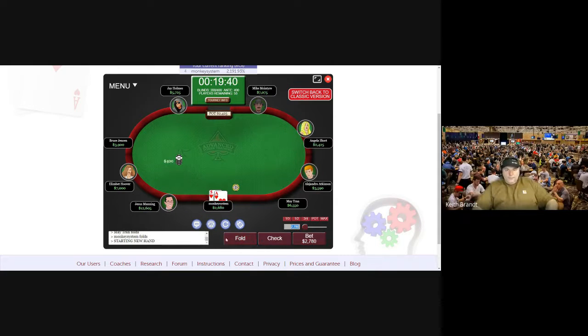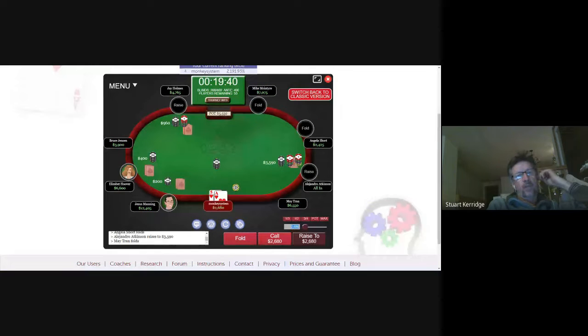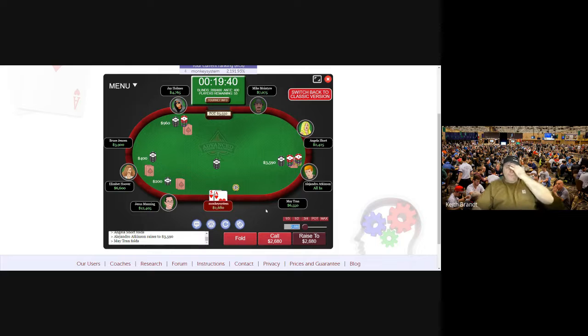Oh, now we're getting juicy. How many blinds have you got left? The blinds are up to 400 now. We've got 26, so we've got about 6 or 7 big blinds.